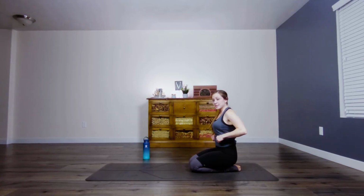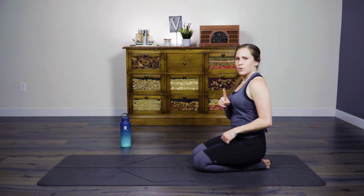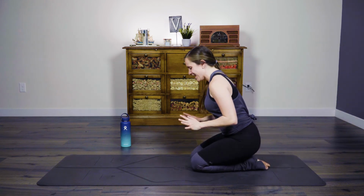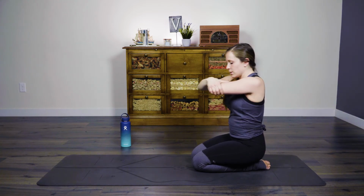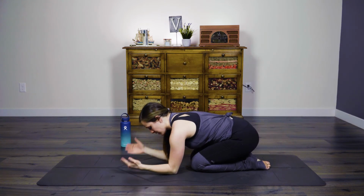Now, we're going to do a headstand. If headstand is not in your practice, I'll link to a video below where I explain drills to practice it. But I'll give you the basics right now. So if you grab hold of opposite elbows, this is going to be your measurement of where your elbows need to be, okay? So you're going to be like this.